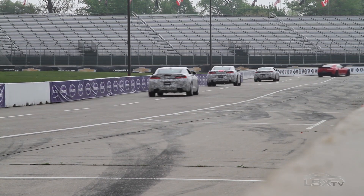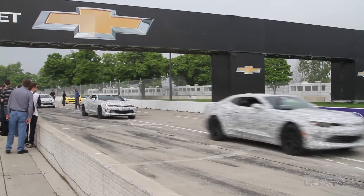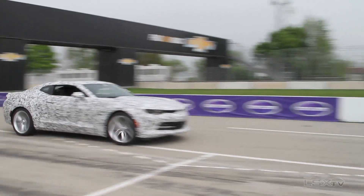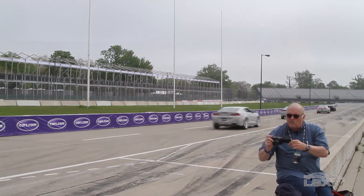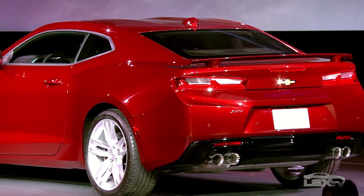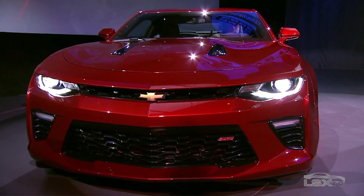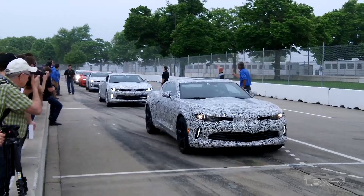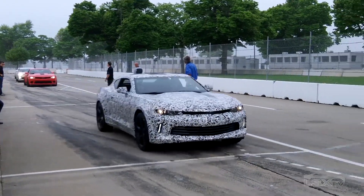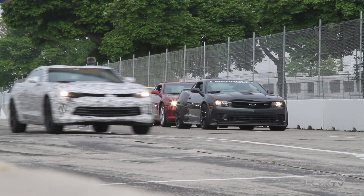In the short time that we got behind the wheel of the 2016, there wasn't really time to be aware of everything going on with the car, but there were some things that were notable by their absence. The first thing I was surprised to realize wasn't an issue is visibility. You look at those side windows and think the belt line is really high and you're going to have a problem seeing out of the car, but I really didn't notice it. The other thing that only occurred to me after the fact was how the car just basically disappears around you. There's no settling in trying to get comfortable — it's just steering wheel, brake, throttle, and clutch.